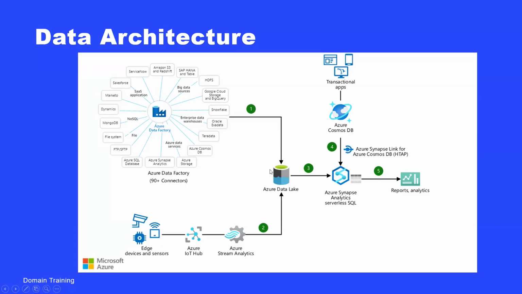You put it into Azure Data Lake, the best data storage layer. Then you have your serverless SQL in the Azure Synapse Analytics. And you can also have data coming in from transactional apps like NoSQL. You can ingest using Azure Cosmos DB. And then it is going to the reporting or analytics layer. Pretty straightforward.